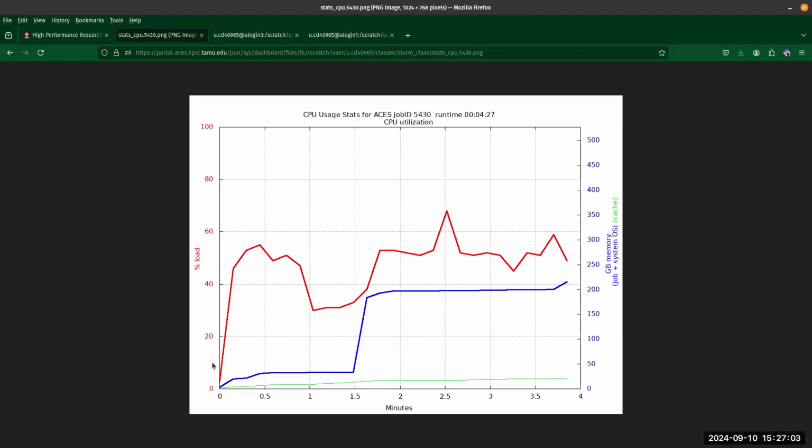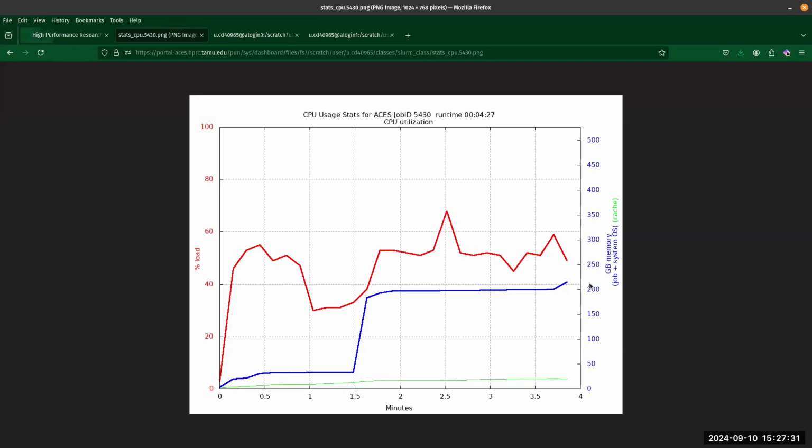So you can see the percent load. This is 100%, which means all the CPUs. If all the CPUs were at 100%, then this red bar would be up here. But you only see an average of about, I think we saw 48% or 50%. So for the duration of the job, you can see there are different processes over time. The percent of cores changed over time.